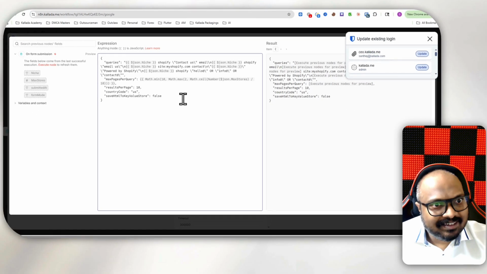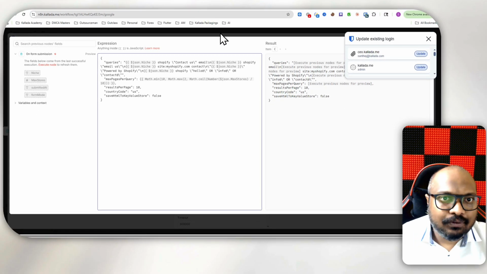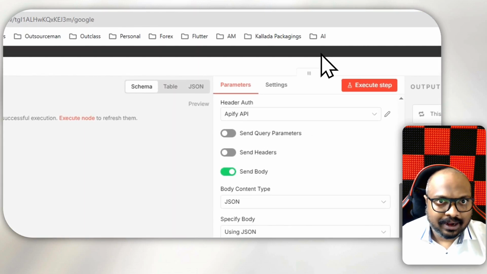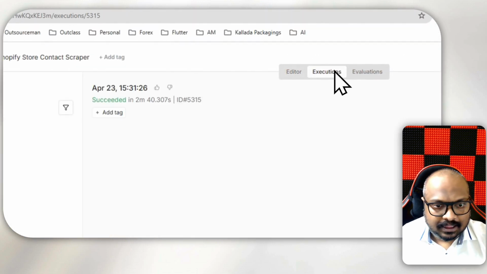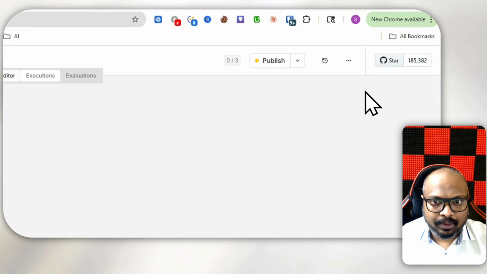Again, you can just take a screenshot of this and ask ChatGPT or Claude to extract the text, and it will give you the exact text. So do not worry about that part. I think all the previous run details are gone, so let me just quickly copy it to the editor.